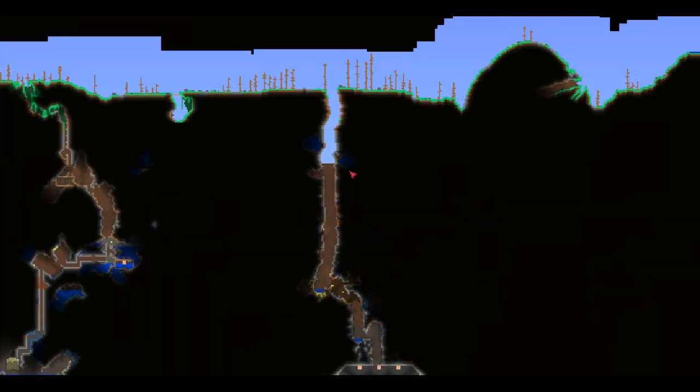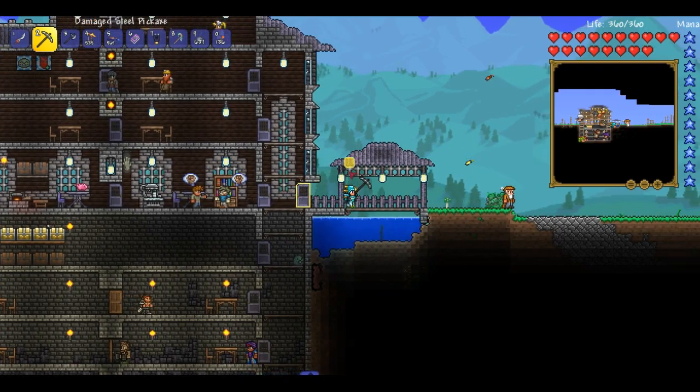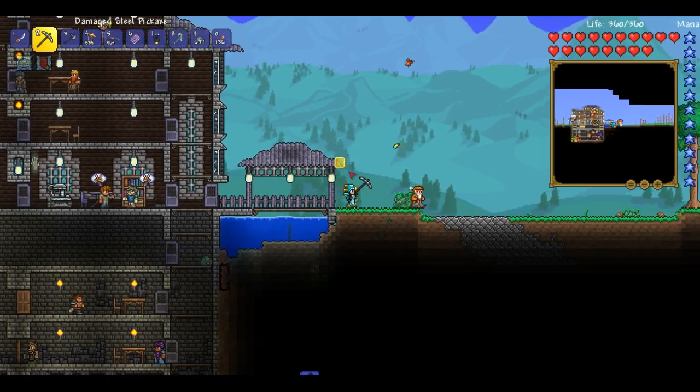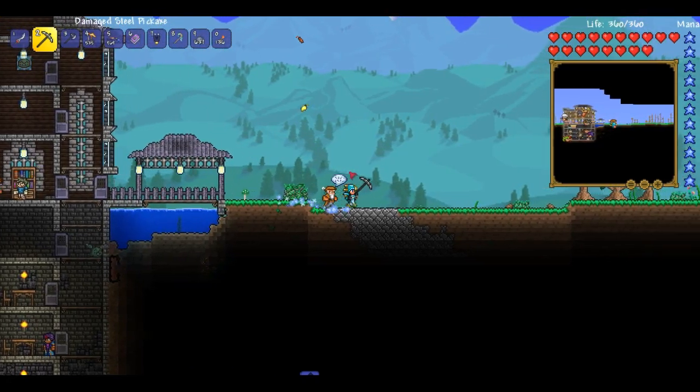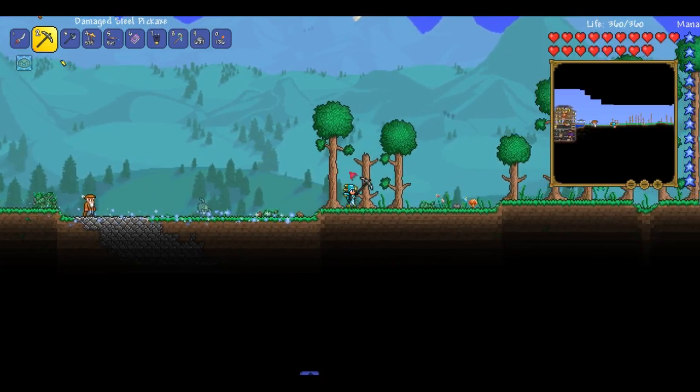But there's nothing really for us to find down there. We just need to get some upgraded items. I wonder how much health the cursed guy would have. And if we could manage to kill him.